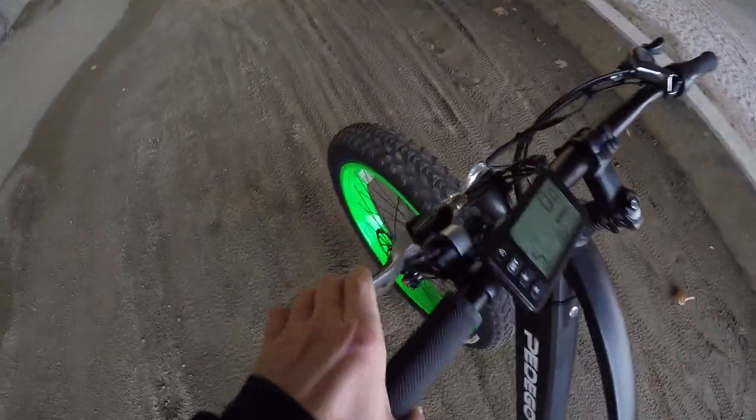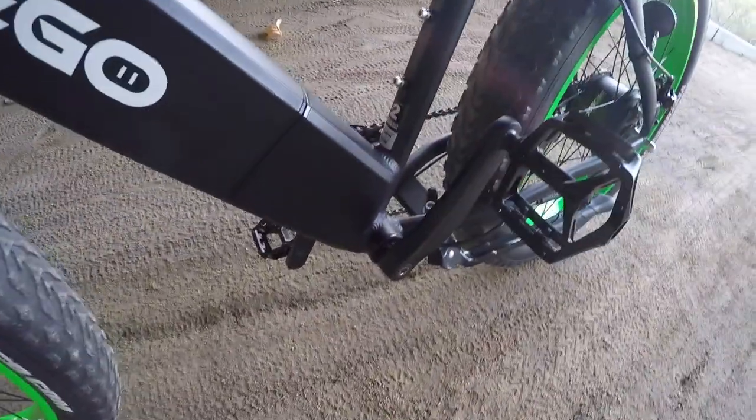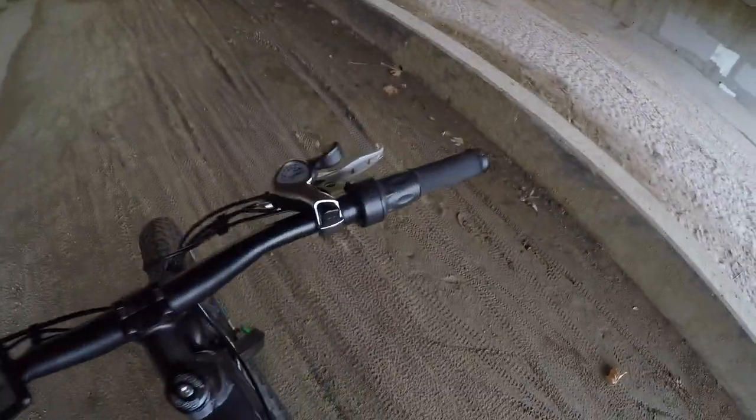Pedal assist level 5 here. I do notice a little bit of a delay on starting. It cuts out pretty quickly. And of course, we have the integrated motor inhibitor on the brake lever. So anytime you pull this, it kills the motor immediately. But yeah, considering this is a 12 magnet sensor, it's not a torque sensor. It's just a cadence sensor. A little bit of delay. But that's where the throttle helps. Just gets you going right away.